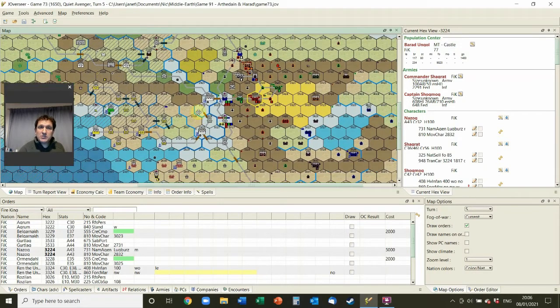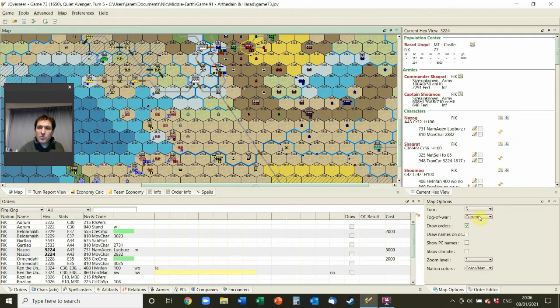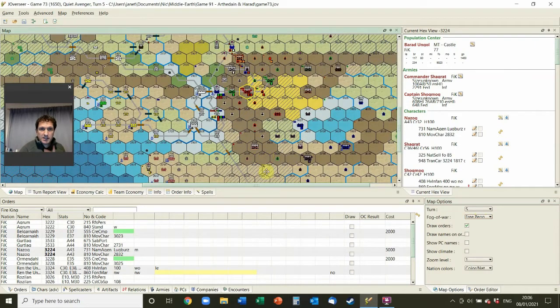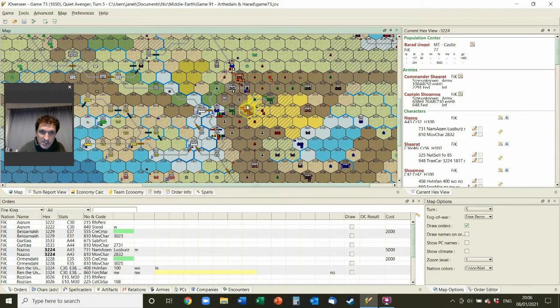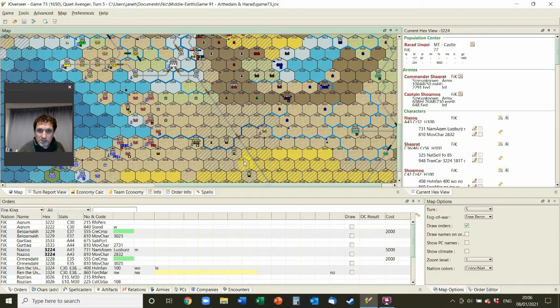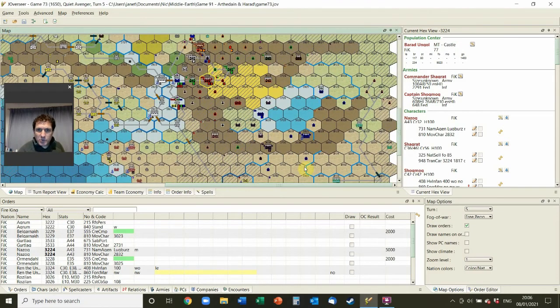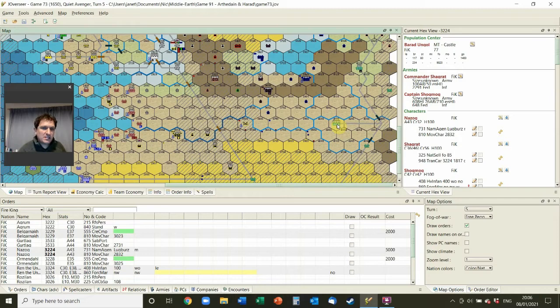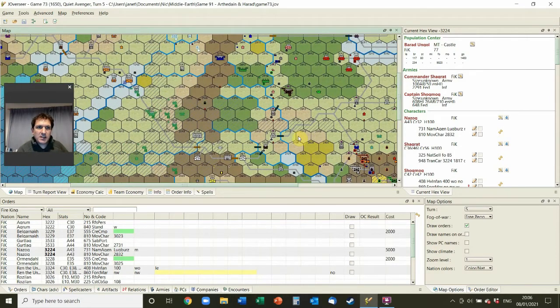But that's really useful for checking where you can see, but even more useful for seeing what your opponents can see. So we're playing here as the Dark Servants. Let's see the Fog of War for the Free People. So we switch to that and suddenly we realise there's all these areas in Mordor which they can't see. There's a big area around the back of Mordor they can see because the Easterlings, we believe, went and joined the Free People. Boo, hiss.